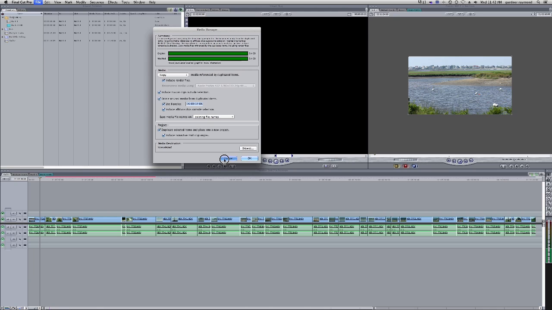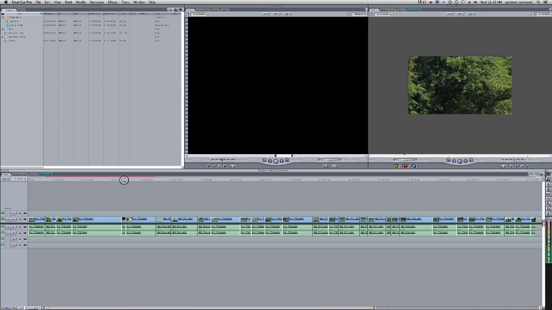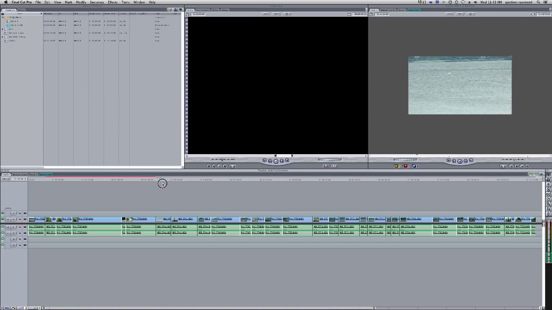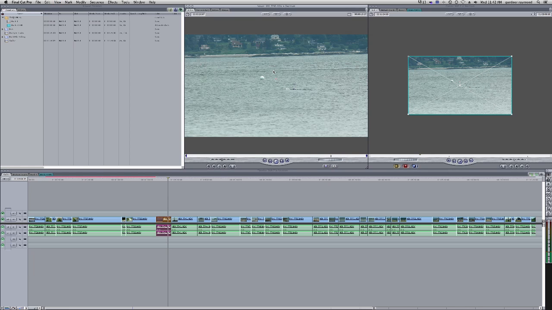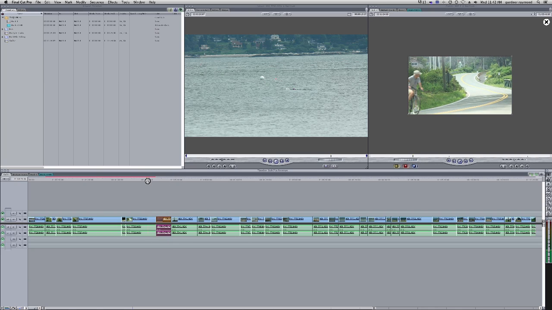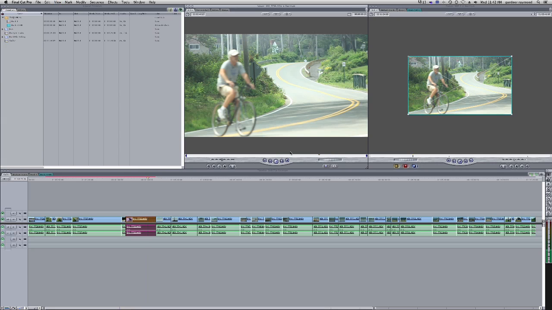So, for example, for this clip here, I have this bit. You can see the people swimming out in the water. I just have this little bit selected. But in reality, we'll hit the F key, which loads it into the viewer. It's the match frame. So if you want to make sure you're on the right frame, this is another good little shortcut. I want to make sure I'm right on this frame where this guy is here. Hit F, loads it into the viewer at that exact point. The playhead's at that exact point.